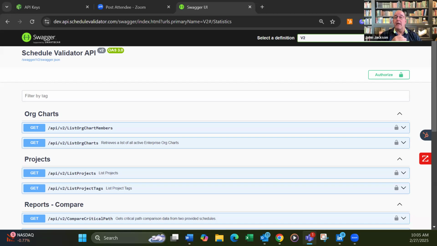Or we'll have some of our partners who can help you integrate not only Schedule Validator, but other tools within your other systems within your organization. That's a big part of this new release that came out yesterday. So Todd will give you a preview of what we're talking about on the back end.